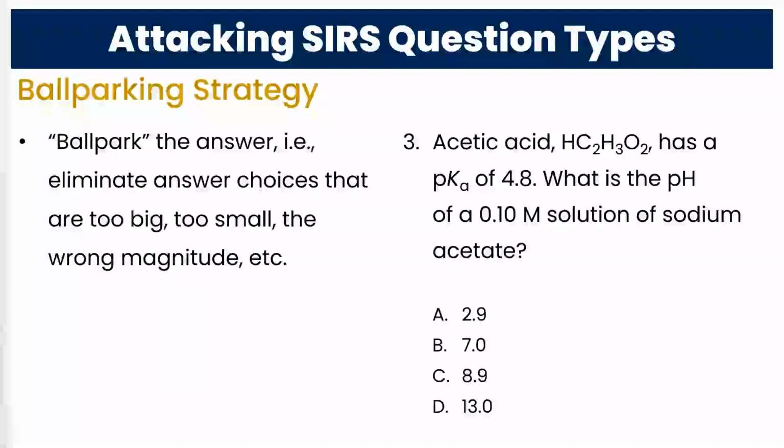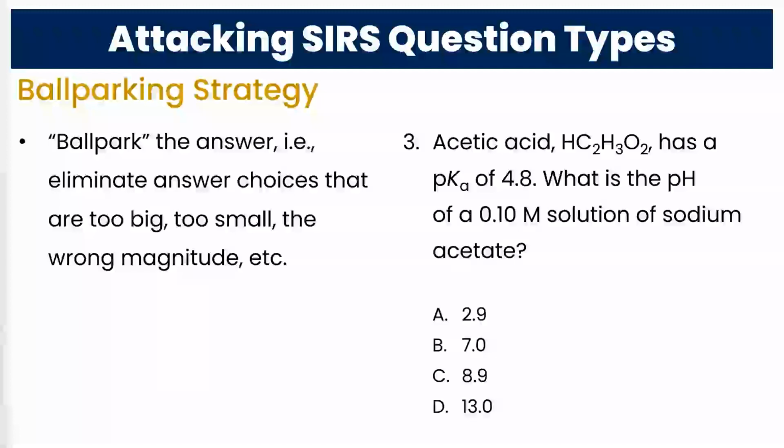And people often will look at pH questions and go like, logs? I can't do logs without a calculator. Yeah, you can. There's plenty of ways to do logs without a calculator. You just got to learn them. But sometimes we don't have to do that. We could, on a math question, eliminate some answer choices. And this one's an excellent example of it because we can ballpark our answers.